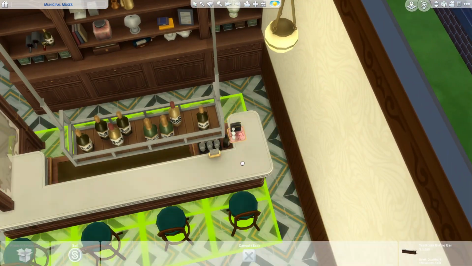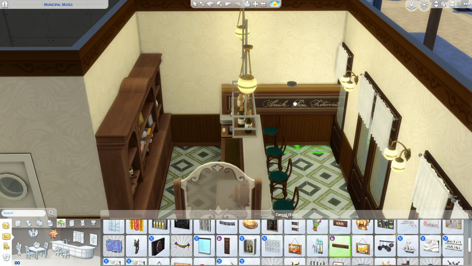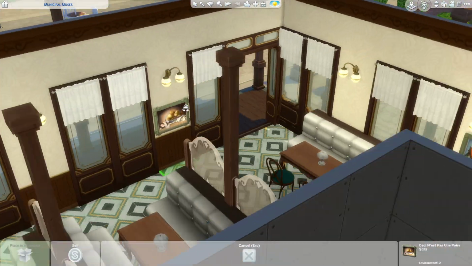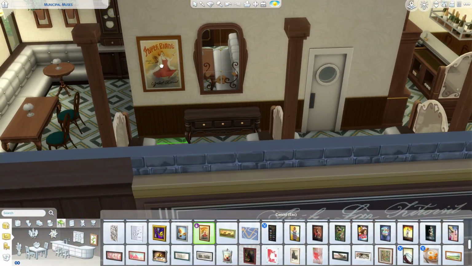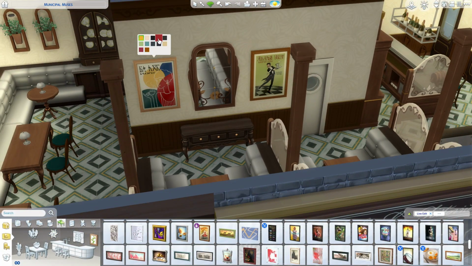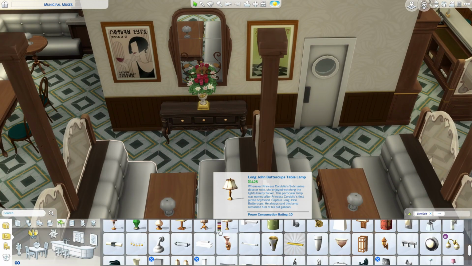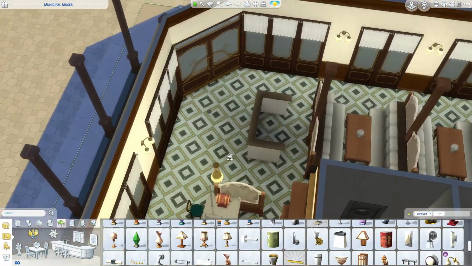And then I've got this reward object, I think that's from the culinary career. And then the little glasses and menu tray there. And then I'm just playing around with the position of different objects. I really love these pictures. I think they're so cool. And they've got a good amount of swatches to them too, so I'm quite pleased with those.